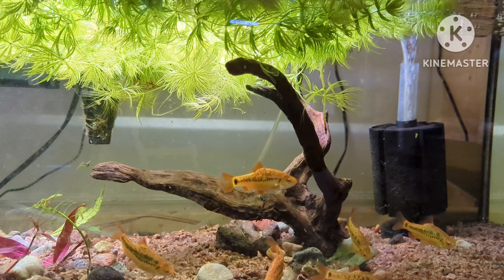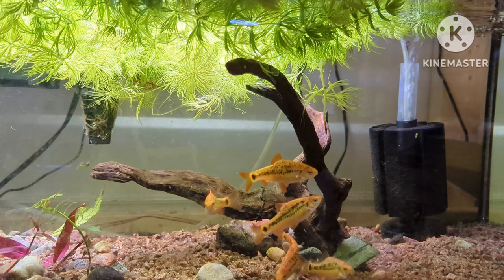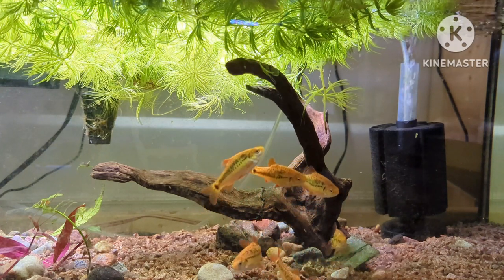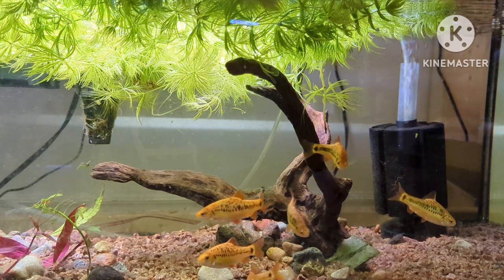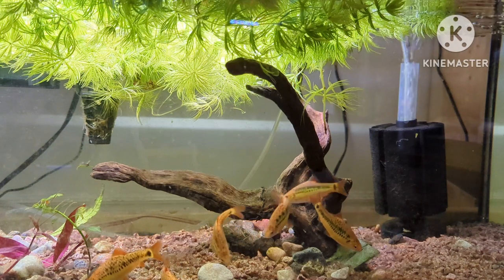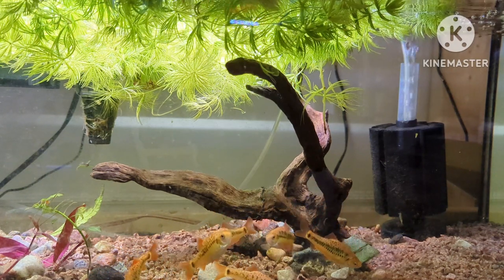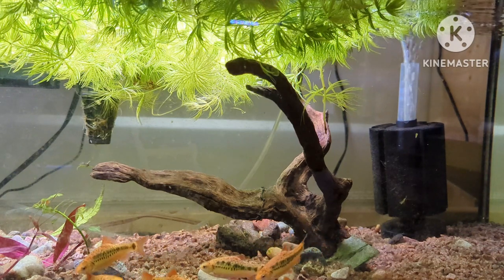Conclusion. This beautiful, peaceful barb with its wide range of water requirements and undemanding needs makes this fish one of the best fish to keep in the hobby. We recommend the fish to everyone from beginner to expert. These mid-level swimmers make great additions to your aquarium that will definitely add a pop of color.